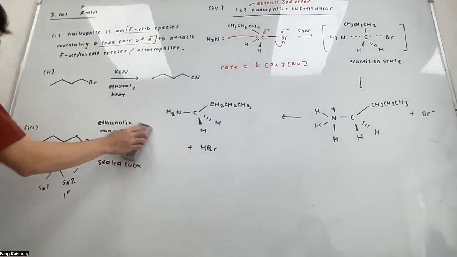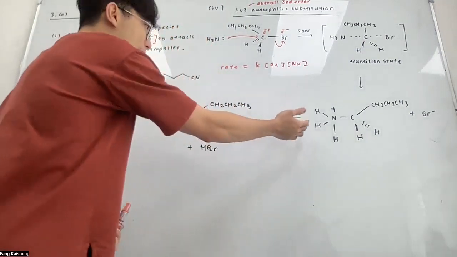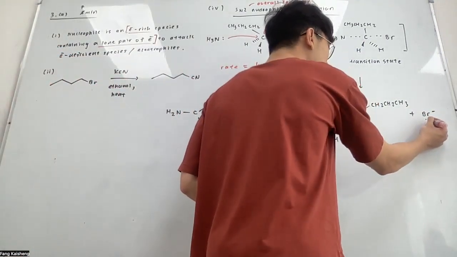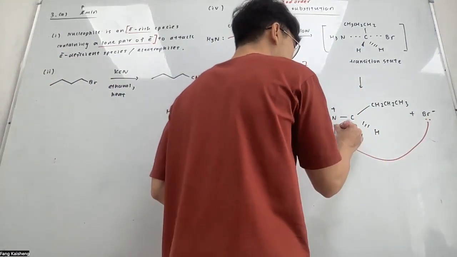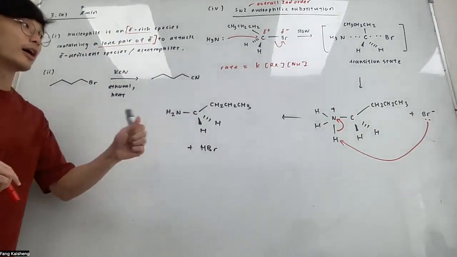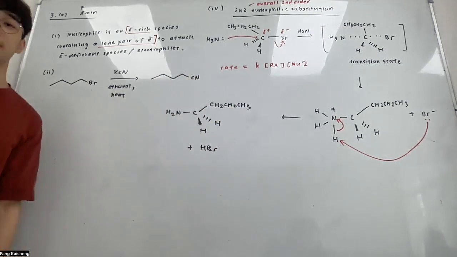Okay, so how do you draw the arrows here? I don't think it's very tough. Okay, here you can see the H is gone to Br. Br is Br minus, so you must show me the lone pair attacking the H, and then the bond must break, and the bond break already, the electrons go back to N. That right there are the arrows. And that's finished. That's it.